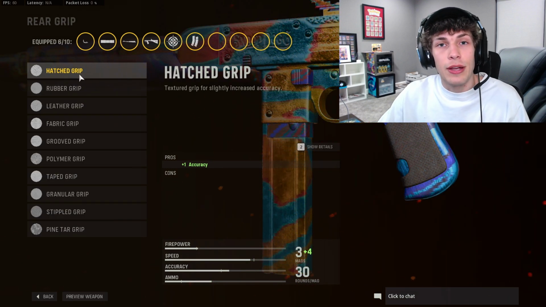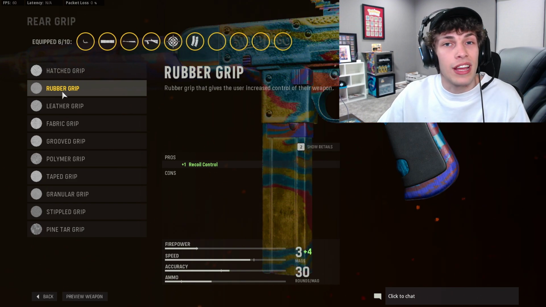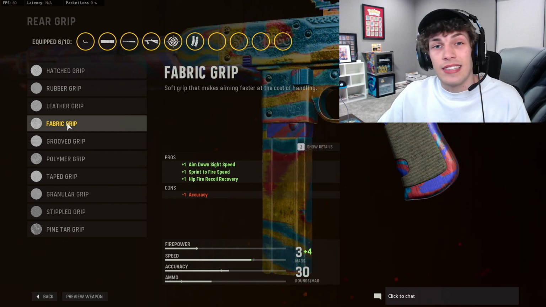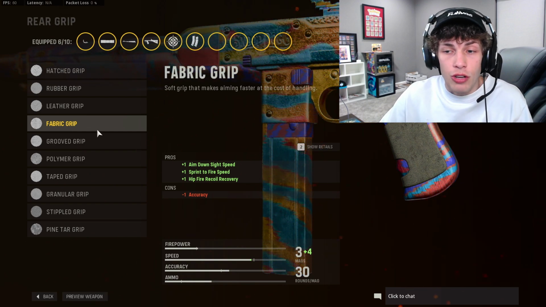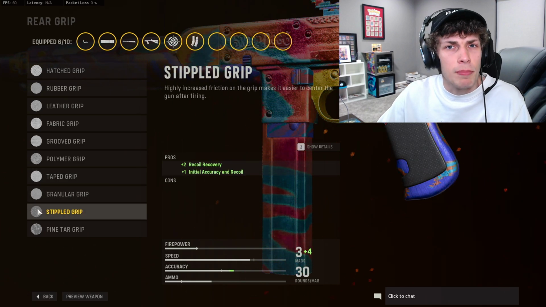For the rear grip, because we already have a lot of recoil control in the weapon, we don't really need more recoil control. We want to increase the mobility of the weapon, so I like to do the fabric grip, which is going to do just that. Say you guys are running that remove stock, you can still run this fabric grip, but you might want to consider doing the stipple just so you have a little bit more recoil control.